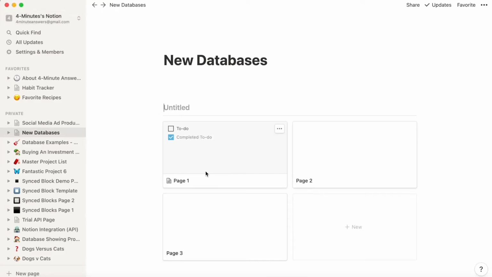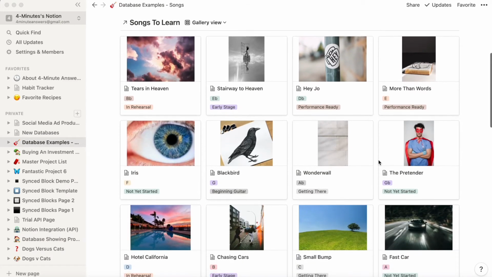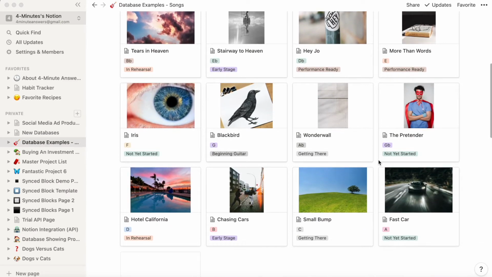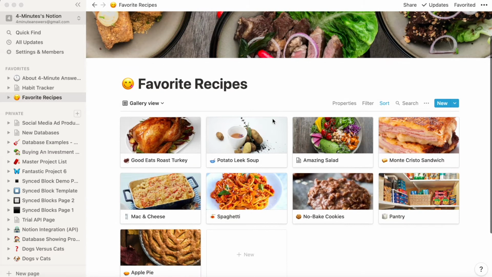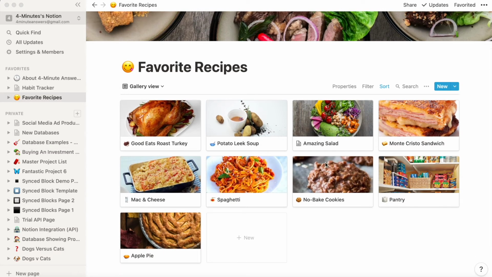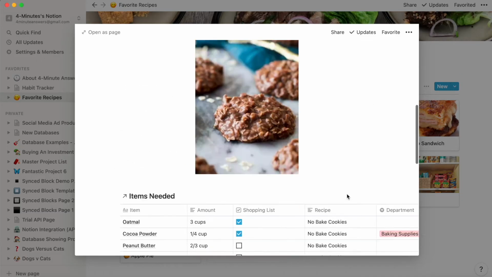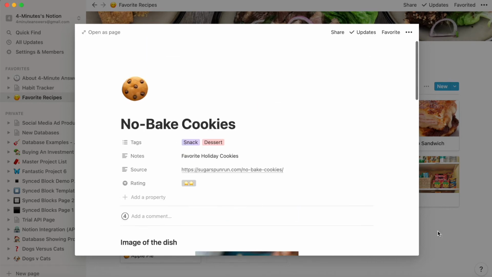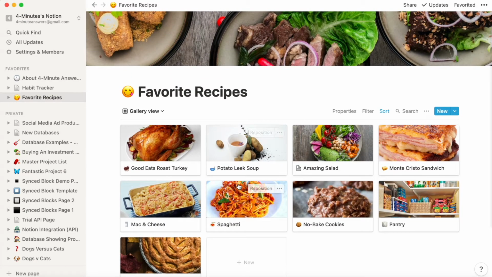Gallery inline is the type of board where you see larger cards or boxes with data or images, and generally have 3 to 5 cards in a row and then an infinite number of rows. Now, this is great for something like recipes where you want to have a picture of the dish on the card, or photographs or other artwork, or if you had this set up as a dashboard for clients, you showed the client logo on the card. It's an engaging and image-heavy way to see your data. And so if images are the way you want to organize how you see your data, gallery is the answer.